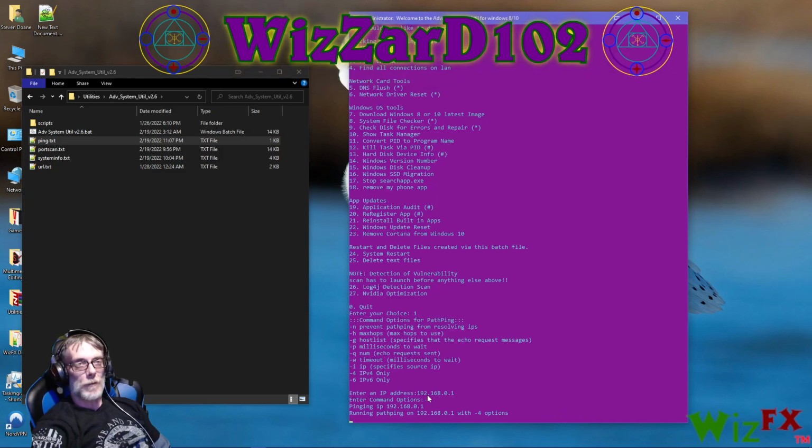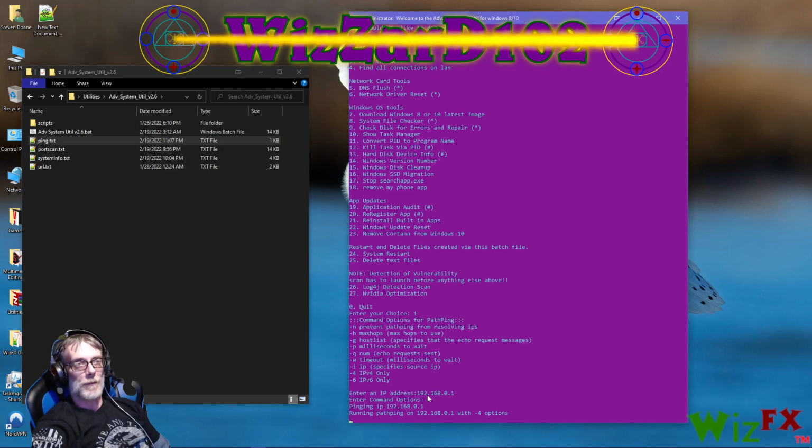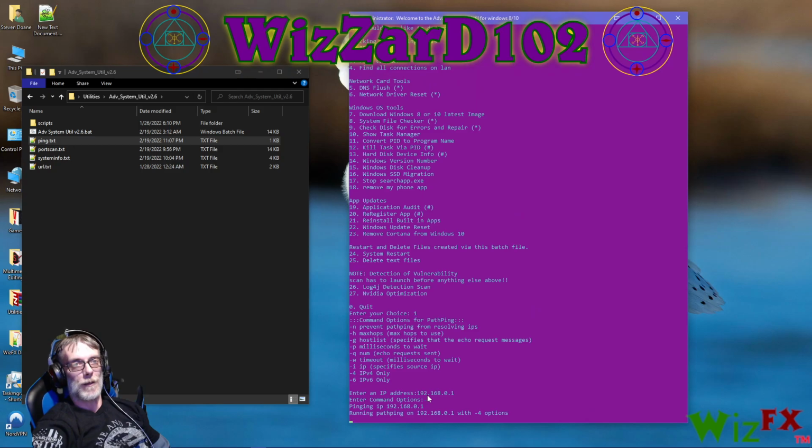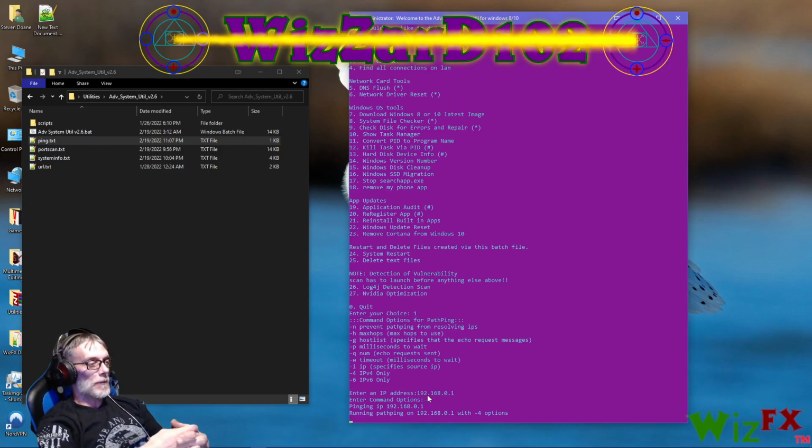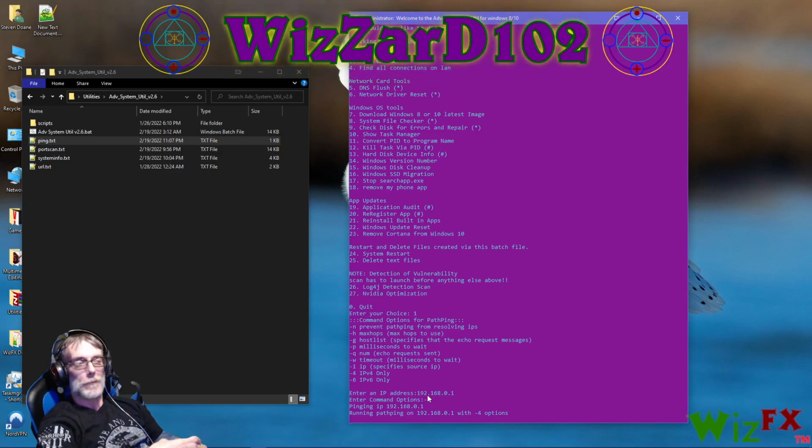It should come up saying pinging the IP address you listed, and then go to the next prompt saying running pathping with option 4. Then you're going to sit here and twiddle your thumbs for a while until it finishes. It takes forever to run a pathping and generate script files on this system.